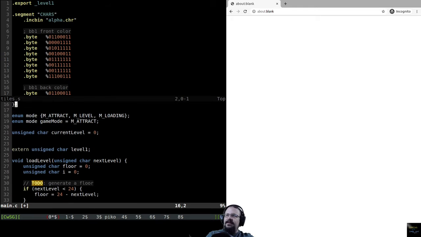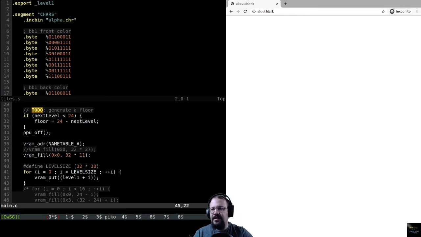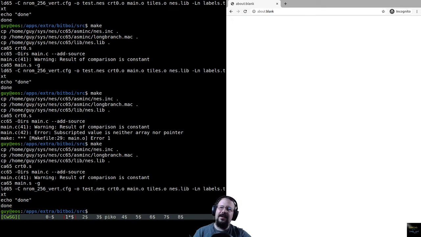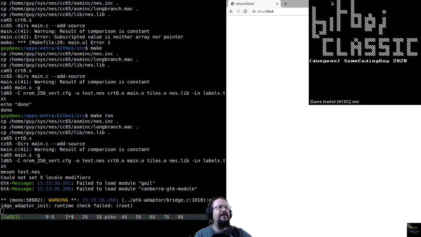Oh, Level 1 is a pointer, right? Because we're offsetting to the memory location. So actually, you know what? That's probably my mistake. So let's put that back. Yeah, okay, that was my mistake. It's a pointer. It's not a value. So yeah, let's take a look at that.